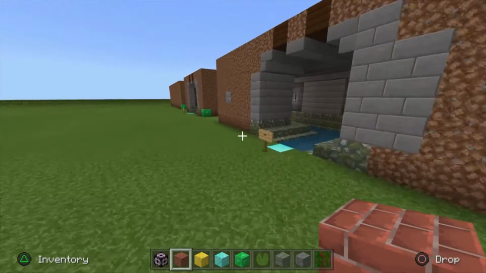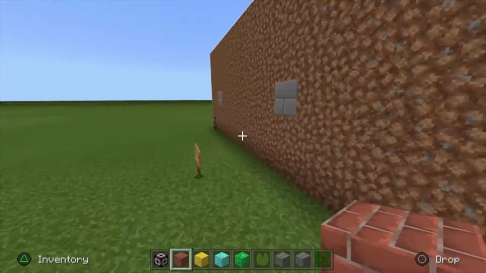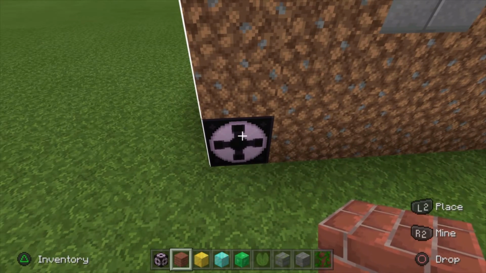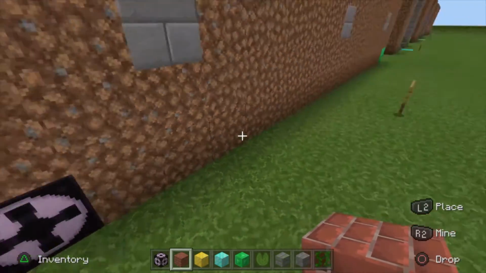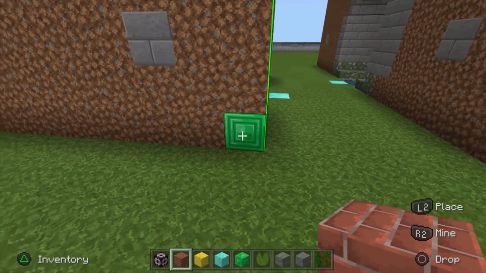Sounds confusing. It's not. Okay, so when you put in your structure block, it'll go here. But I just left this one here to show you an example. When it renders in, it'll be over here. It's a weird thing. Don't worry about it. Just worry about where you put it. You're always going to want to put it in that corner.